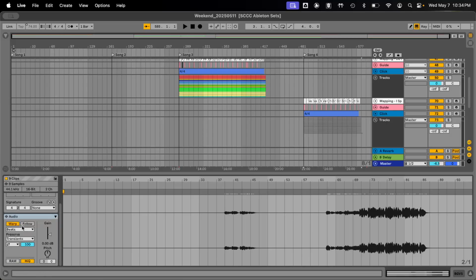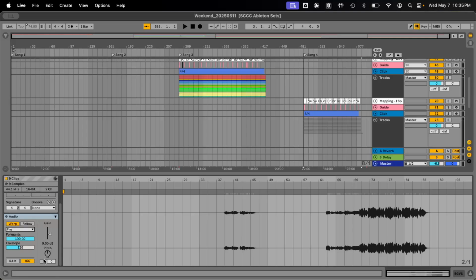First thing you want to do is make sure that the warp button is on. In this case, it is. And if you see a warp with a slash through it, that means some of your tracks are not warped. In that case, by highlighting them all, they'll all be warped at this point. So our warp button is on. Whenever you're transposing, you want to make sure you go down to Complex Pro. If you don't do Complex Pro, it will transpose, but it's going to do some funky stuff with the timing of the song, and it's not going to turn out right. So make sure that your warp is set to Complex Pro.